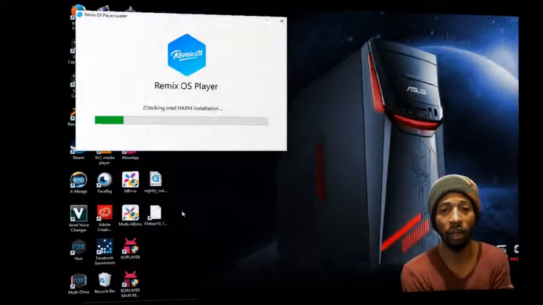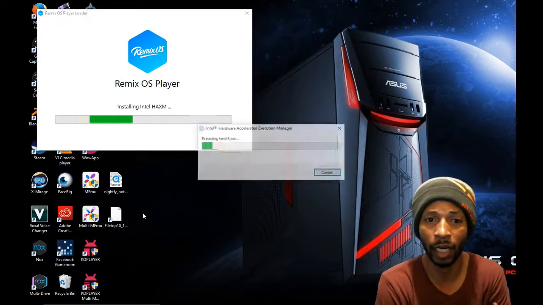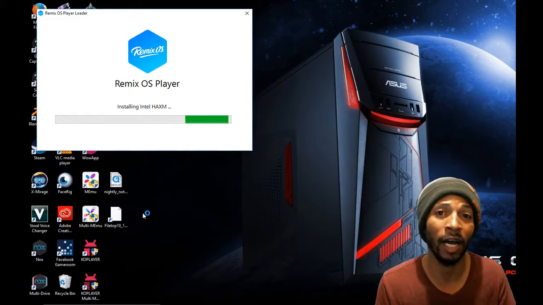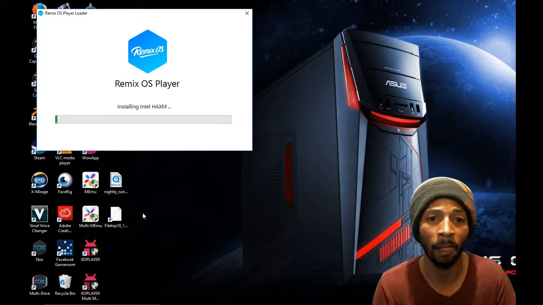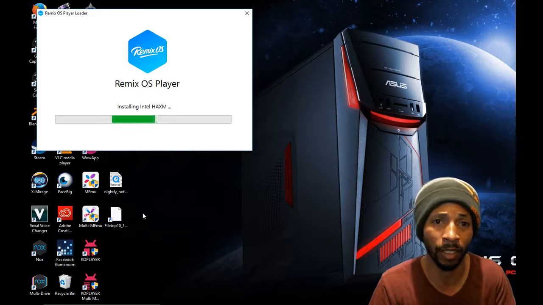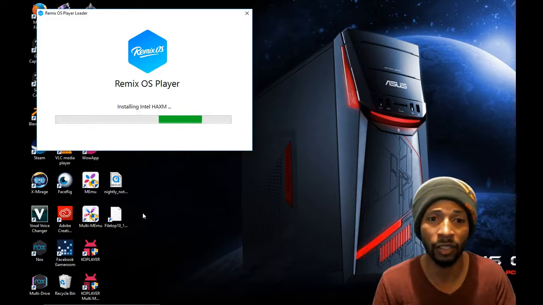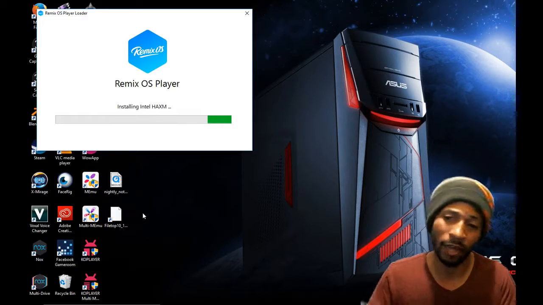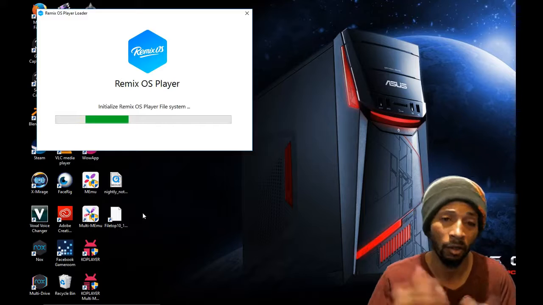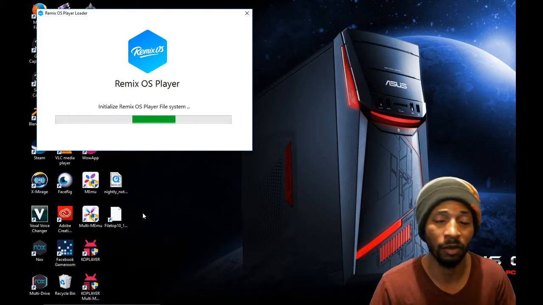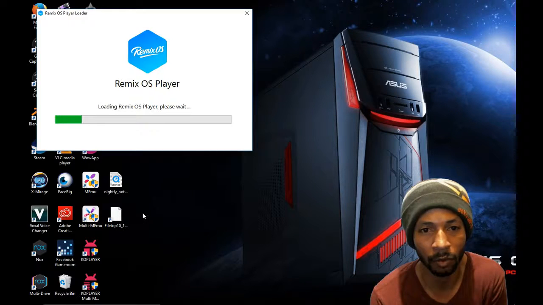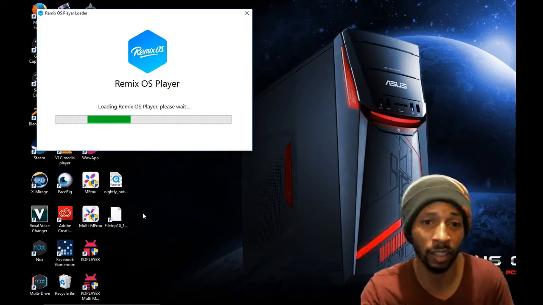So let's click start, and hopefully this should match and work out. If it has any issues or problems, that means I'm missing a file or whatever types of files they require for me to actually have preset on this RemixOS operating system. If I don't have that on my PC, which is my Asus computer, then I'm gonna have to download it. It's running Windows 10. Let's see what it has. I'll bring y'all folks back when it's done. It's gonna take a while.